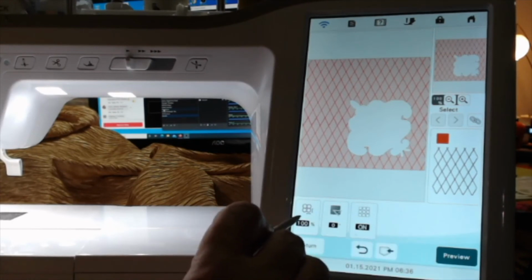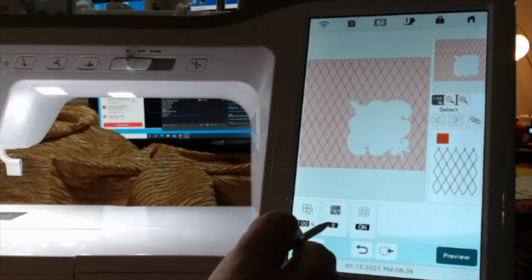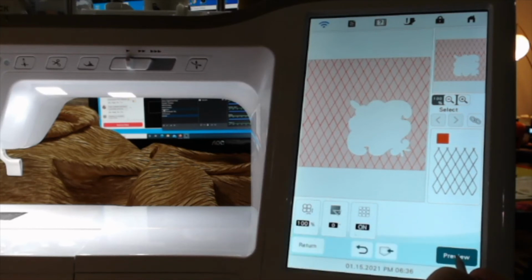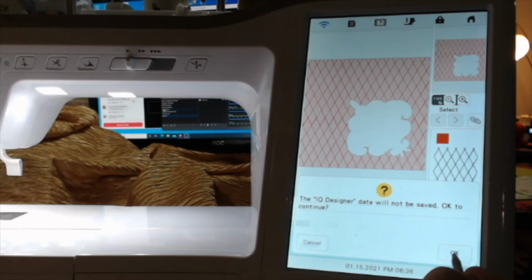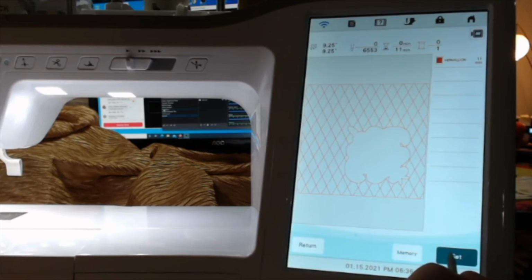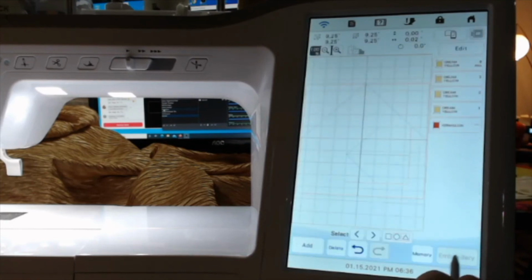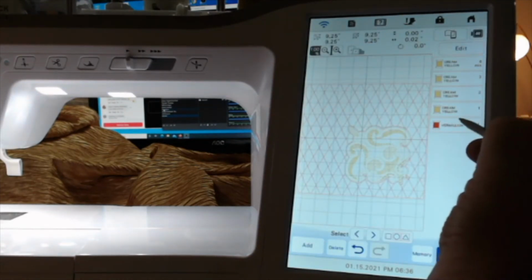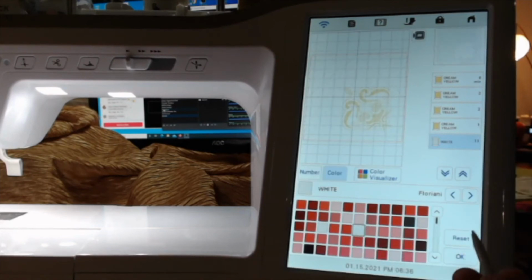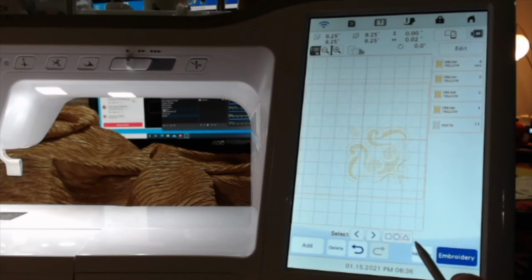100%. 0 on the angle. Outline is on. Select preview. And OK. There it is. Hit the set button and OK. And then I'm going to change the vermilion color to the white color and select OK. And now that one is ready to stitch out.